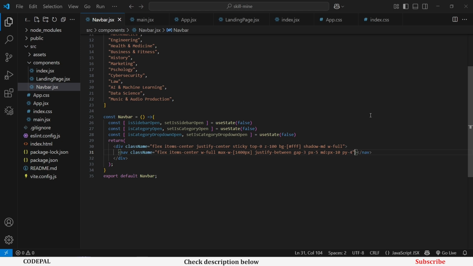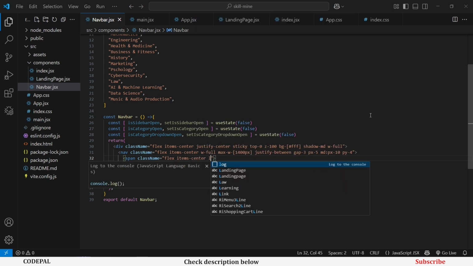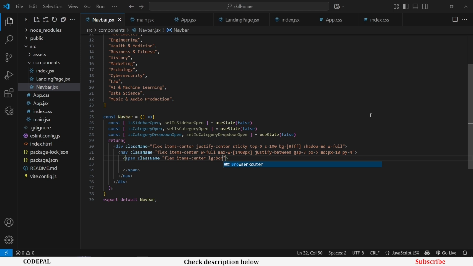And right inside here, we're going to add some elements. The first one is going to be a span for the icon, for the logo text. Then right inside here, let's give some class names for the span. The class names we need here are going to be flex, items-center. Also going to need lg, border-r, and border.